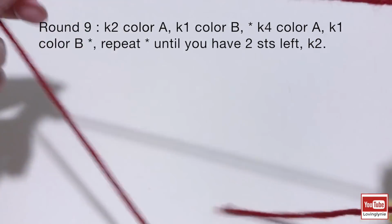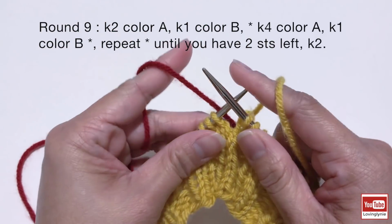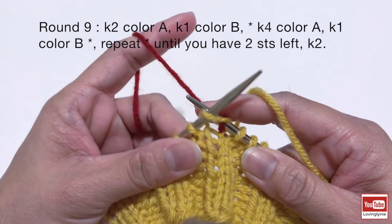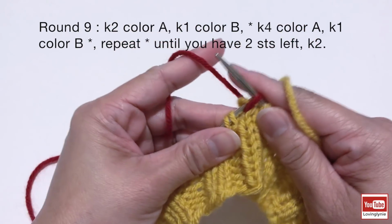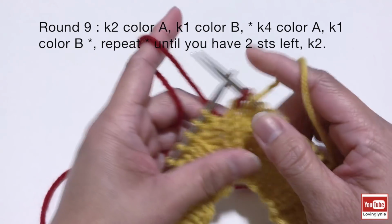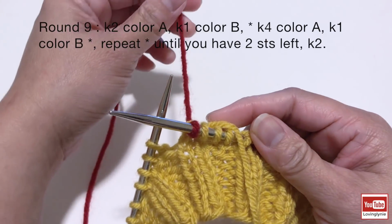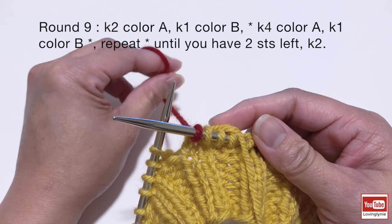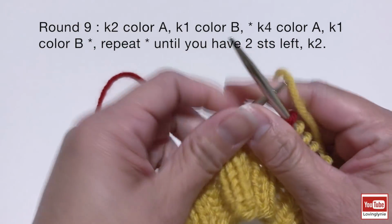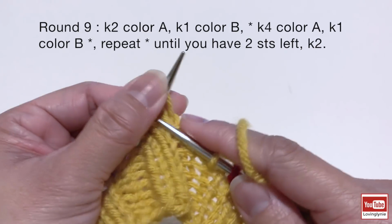So there's another way to knit using both fingers, left and right. This is how I normally knit, but if you're a beginner, I suggest you not use this method, because by using this technique you're going to pull the yarn and it's going to be tighter instead of looser. So always loosen up the yarn at the back. Okay, so now we're going to repeat. Knit 4 of color A and knit 1 of color B.